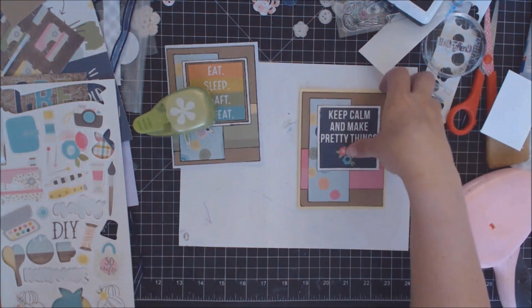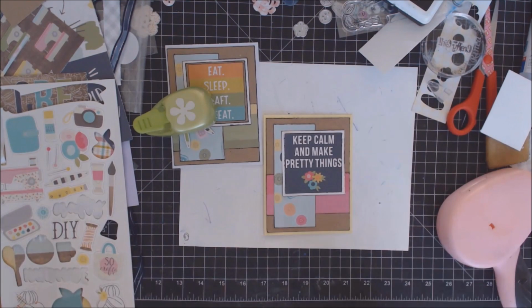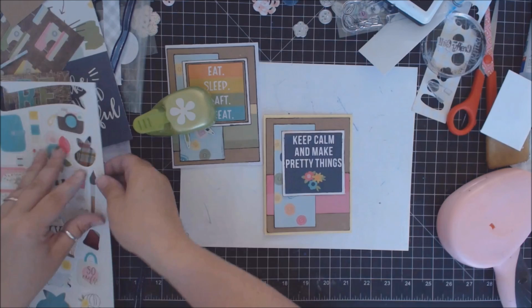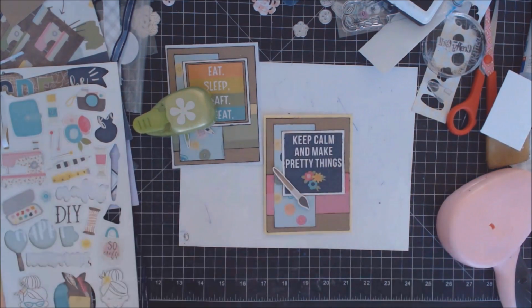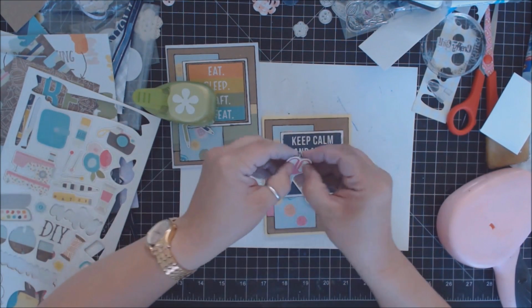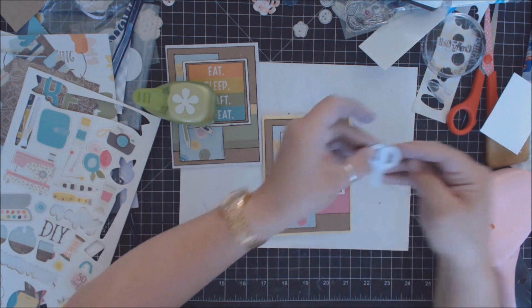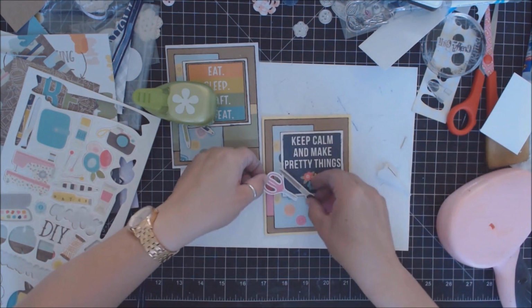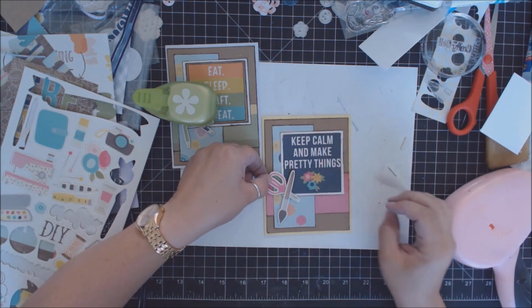While I mess around with this card, I'm trying to figure out what I want. So it says keep calm and make pretty things. So that could be a lot of stuff. And so, I remember there is a paintbrush kind of doing the same similar concept, and there are some scissors. There they are. They're mischievous little scissors. And I need to pop out the centers. And if you guys have ever noticed in my beginning intro, I have paintbrush and scissors on my little, there we go. How does that look?